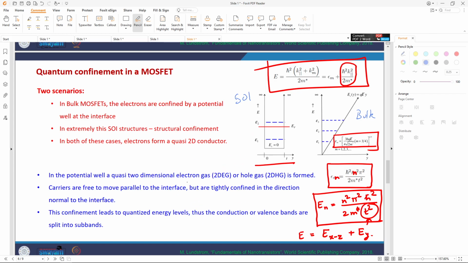So in that, what essentially happens is the energy levels of the electrons are quantized. So you can no longer treat them as purely classical particles. And the analysis of all of this has been done before. How do we take care of the conduction? We take care of it by using the Landauer model. We calculate the modes, we do all of those things, that by now you should remember.